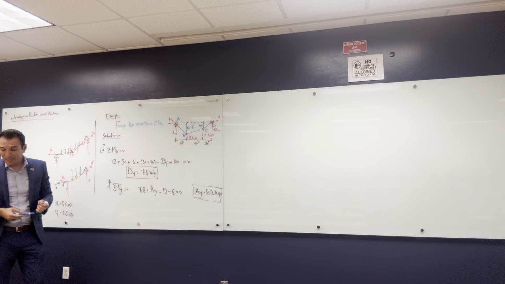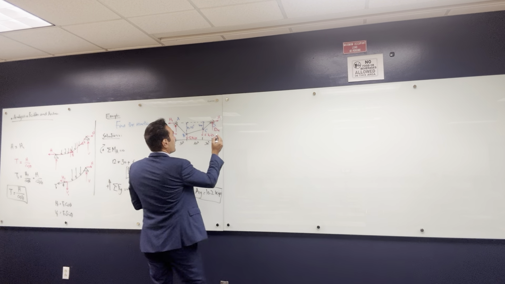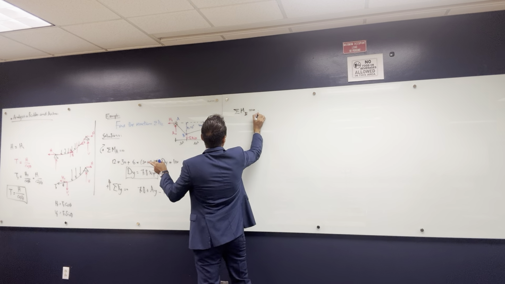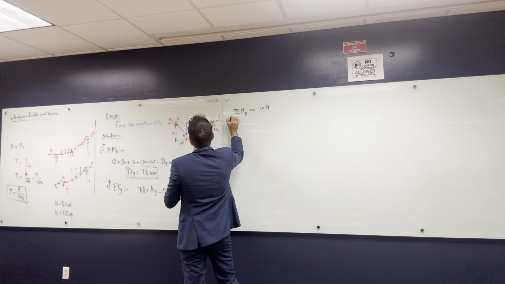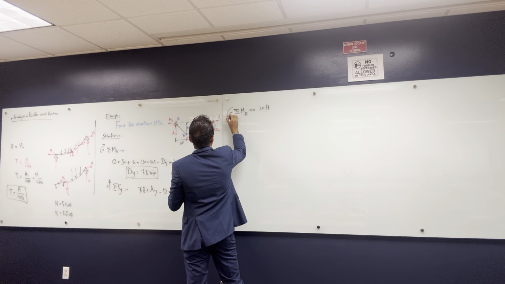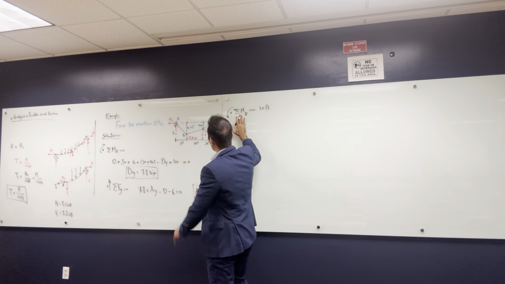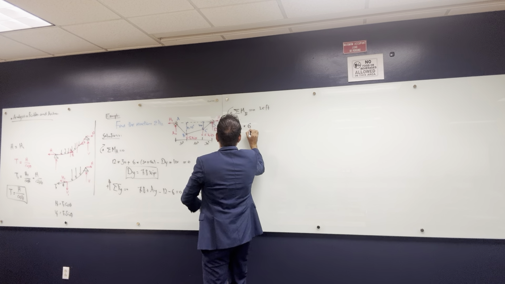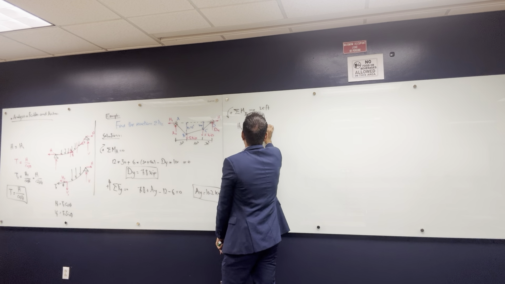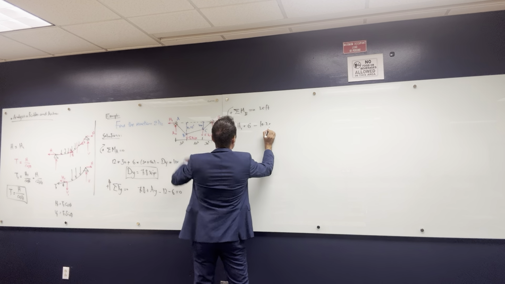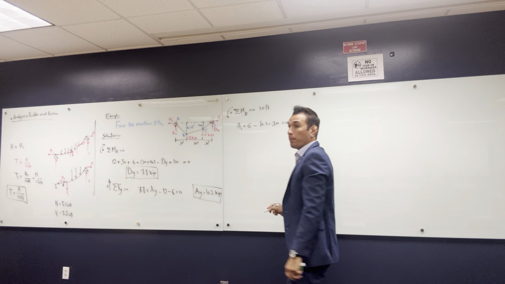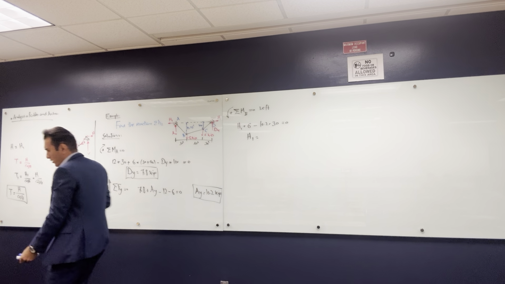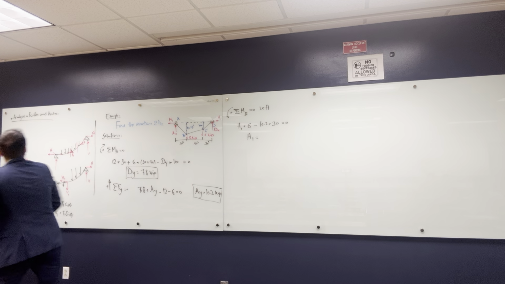Okay, so what I'm going to do, I'm going to take the sum of the moments at B equal to zero from the left, and I'm going to say that the positive is going to be this way. So what forces make moment about B from the left? I have these two reactions, so I can say that H1 multiplied by the height 6 foot minus Ay, which I got as 10.2, multiplied by 30 is going to be equal to 0. Okay? So you will find that H1 is equal to 50, how much? 51? 51 kips.